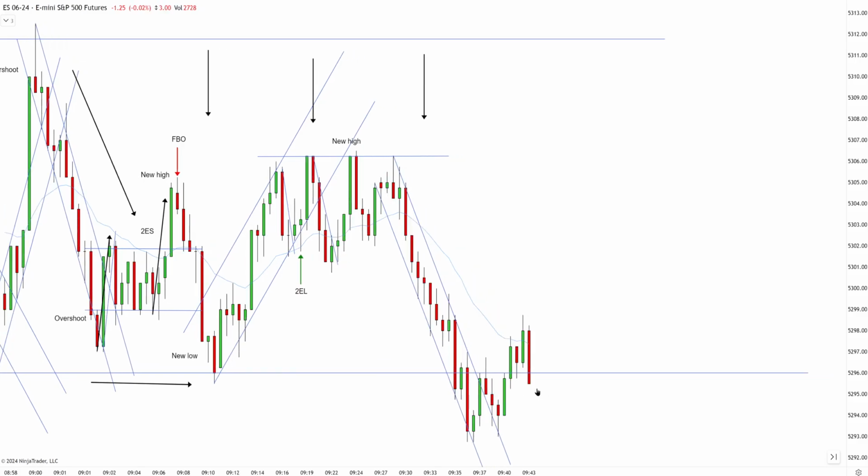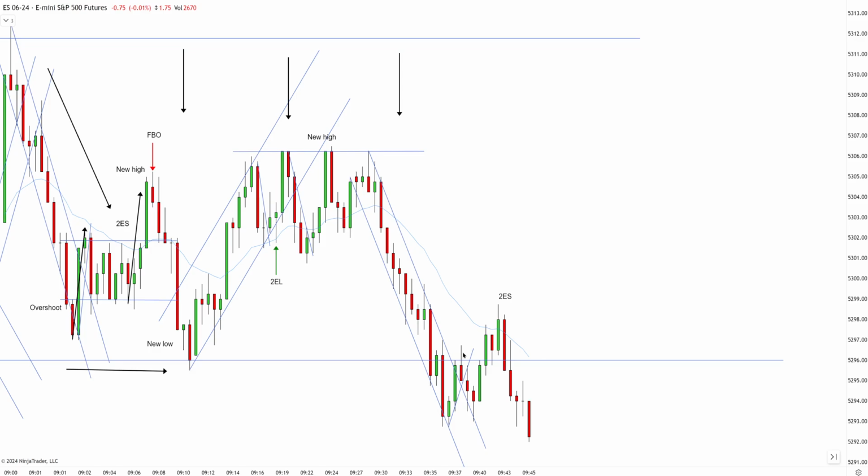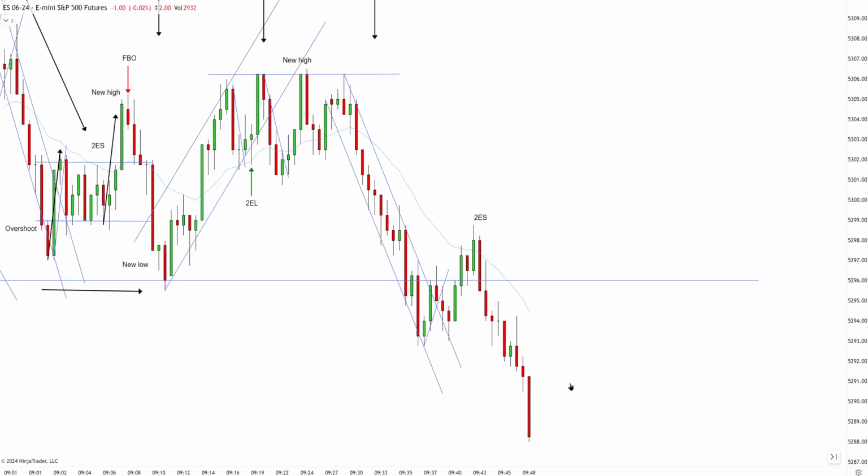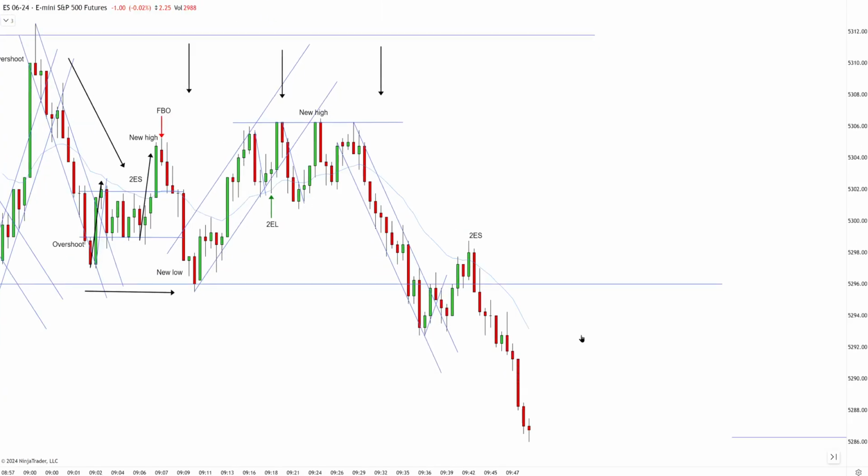Problem is, I have a second entry short, but I can't really sell second entry short around the support because you're right at the support of the trend range and you gotta be careful. Also, you have to use double bar entry, which is getting quite big. You have to place your stop loss one tick above the initial signal bar because you cannot sell below bull bar. You have to wait for this bar to get a trigger, and it is quite big, so we can't really sell it at the low of the day. I don't really like it. You gotta be careful. And this is significant push down.